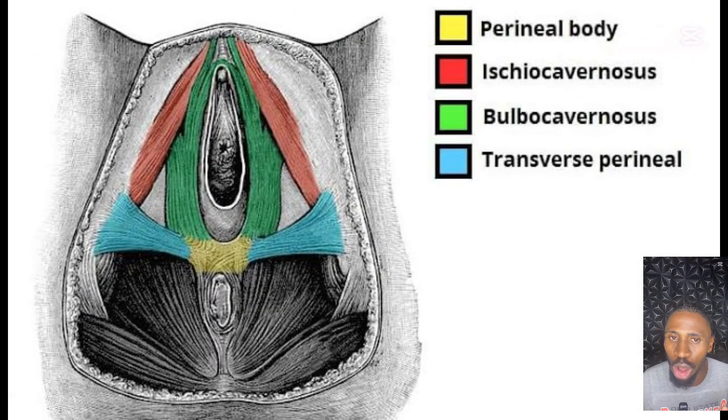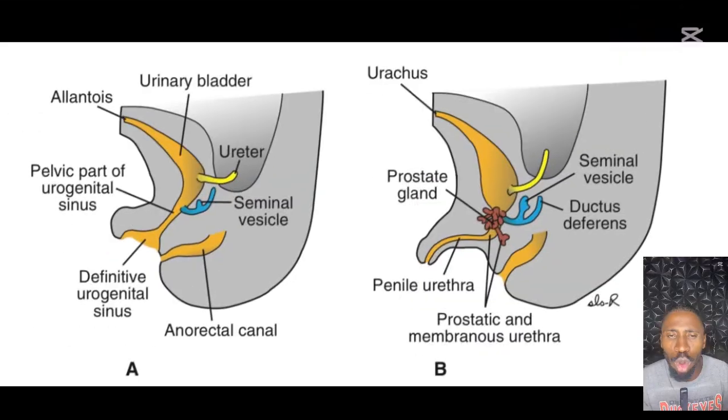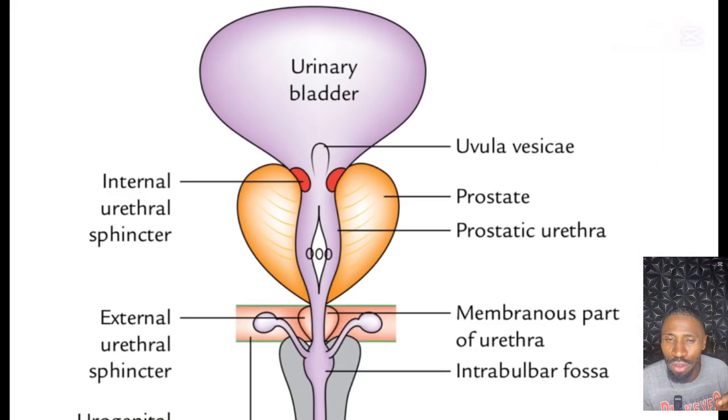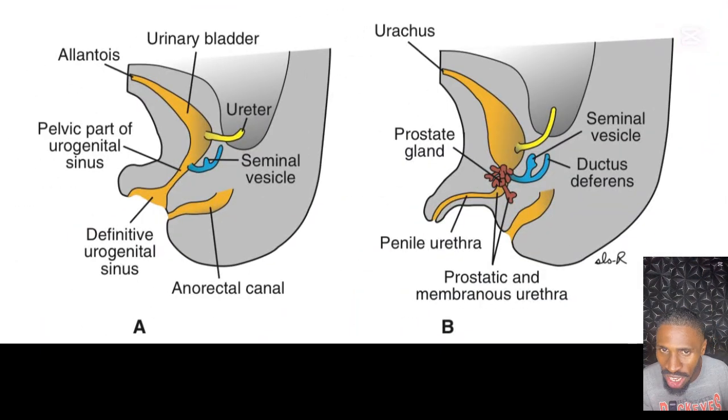While the perineal body that was formed from the urorectal septum marks the point of attachment to all perineal muscles. Don't forget. Now we have talked about the upper part, which is where the bladder is from. The upper larger part of the urogenital sinus forms the bladder. Now the middle part is called the pelvic part of the urogenital sinus, which forms the prostatic and the membranous part of the urethra, while the upper part forms the bladder that is continuous with the allantois but degenerates and becomes obliterated to form the urachus in utero.